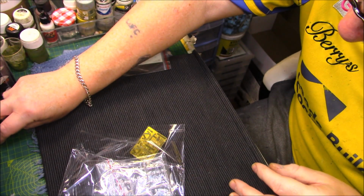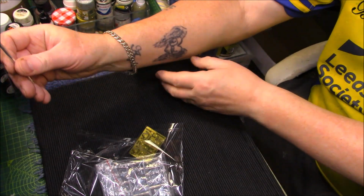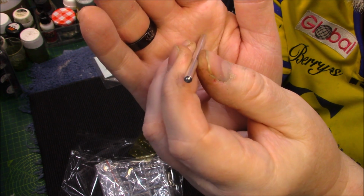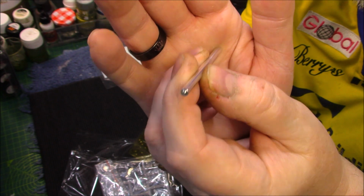We have the barrel, which is roll off. Again, nice. You've obviously got the muzzle to go on there, which is slide molded, so there'll be no seam lines or anything like that. Take it out.